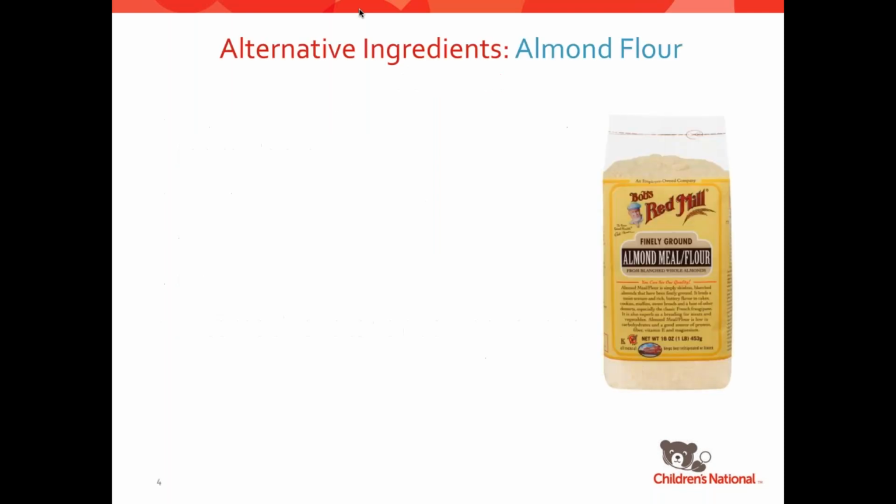So we're going to jump right in and start by talking about almond flour. Almond flour is very commonly used in the gluten-free community. You see it in many packaged products that are labeled as gluten-free, and it can be a wonderful ingredient to use in your home kitchen. It's made from raw blanched almonds that have been ground into a fine powder.